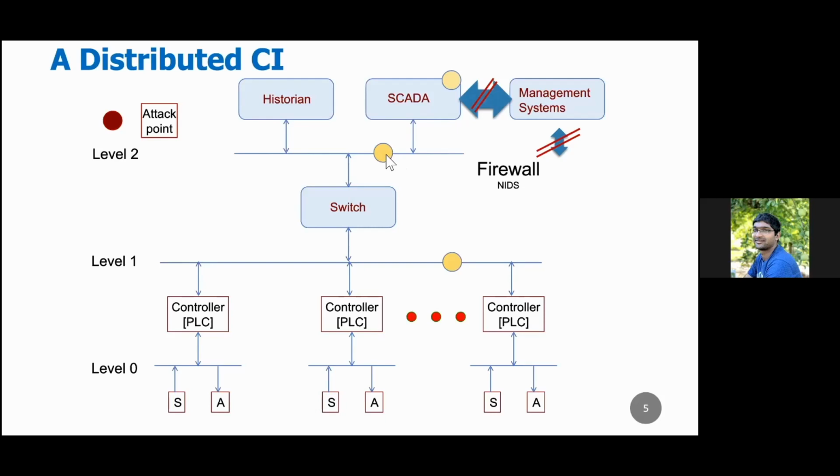It is also possible the attacker can access communication channels as well as the controller. This controller is an embedded device which has firmware as well as software applications, so the attacker can access that too. If the attacker is able to get close to the physical process, like level 0, the attacker can do more damage from the physical process side.